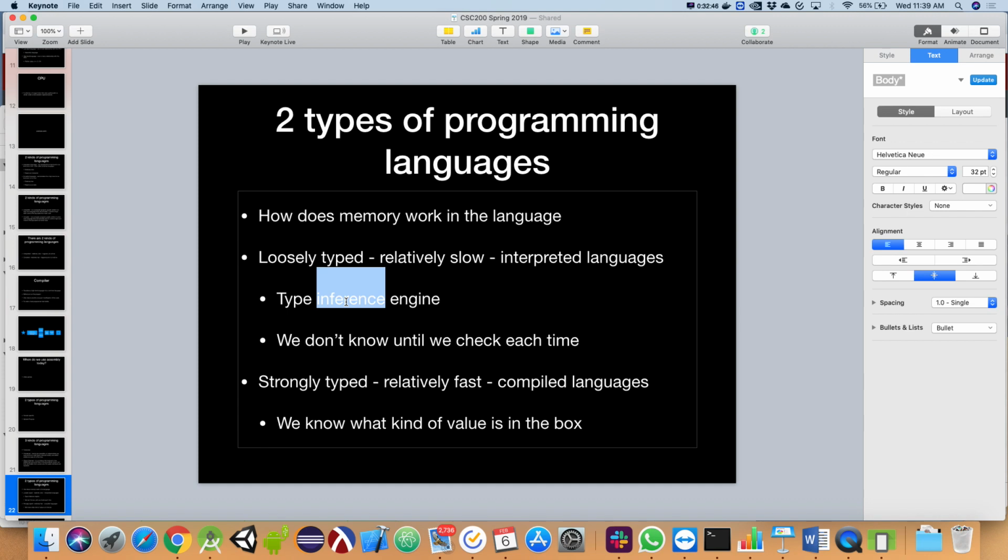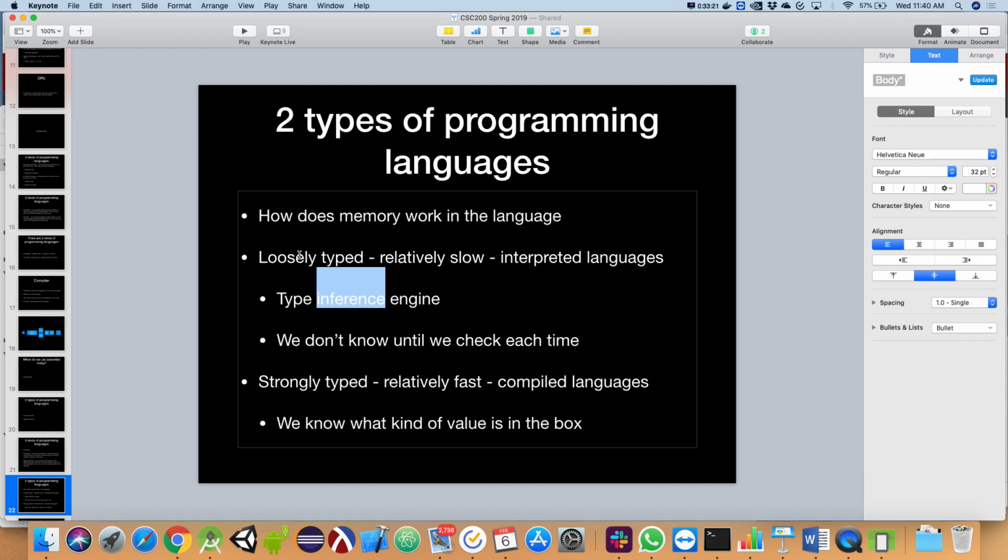And that loosely typed caveat has to do with the nature of writing an interpreter. Okay, one of the reasons interpreters are easier to write is we don't have to do all this extra checking prior to runtime to find out what kind of value something was actually defined to be. But that then also means that during runtime, we have to be able to kind of roll with the punches. We can't rely on what the programmer named their variables. We have to kind of peek inside the container and take a look before we start doing math operations on ice cream cones. All right, makes some sense?